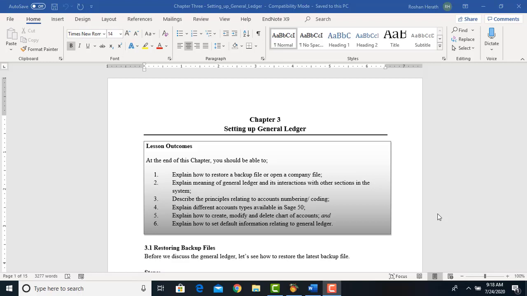Here we'll be looking at the relationship, the interaction that the general ledger would have with the rest of the modules. It's an integrated package. So you will be working in separate modules; however, it eventually gets connected to the general ledger.